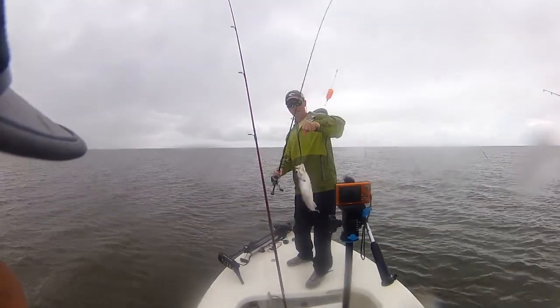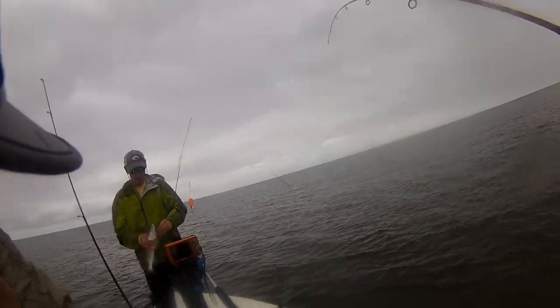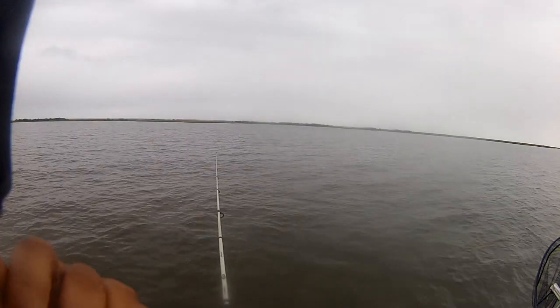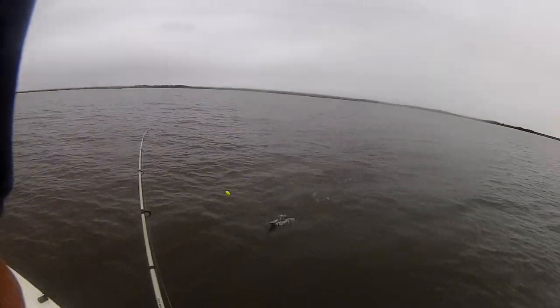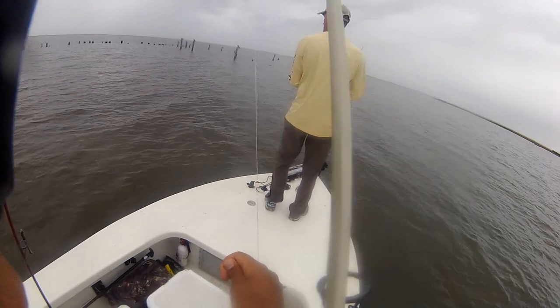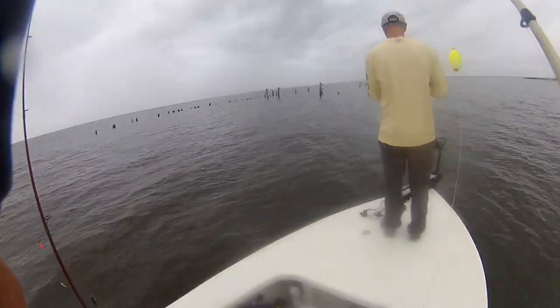Oh, yeah. Oh, that is a nice trout. Look at that. Here I go, I got one. We drifted around the point, around to these pilings to see if the fish were on the structure. It's like my fifth hit right here. It's small, but he's close. But, oh, I caught this little small one.